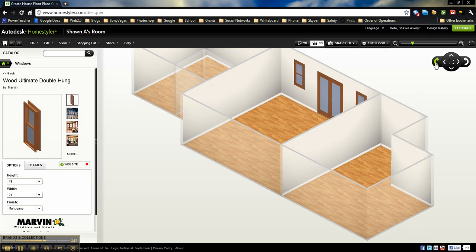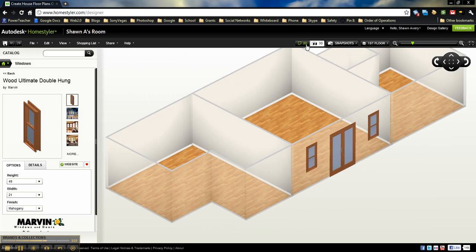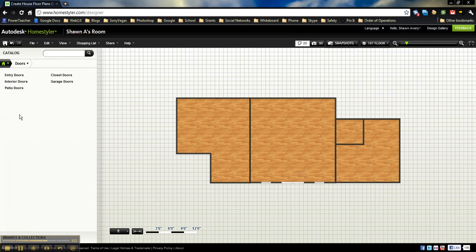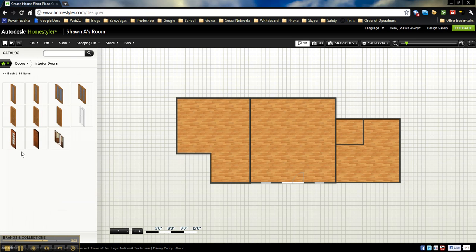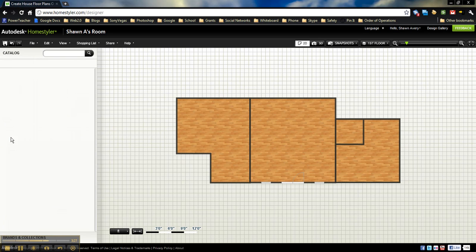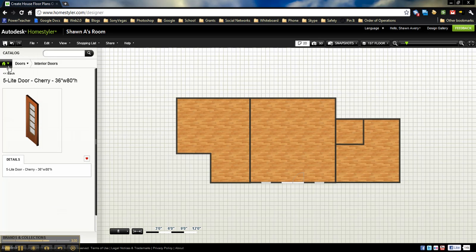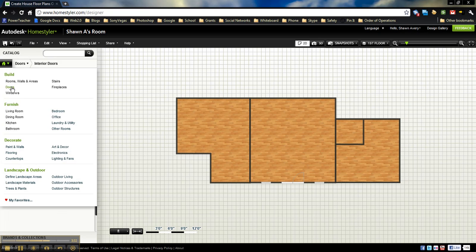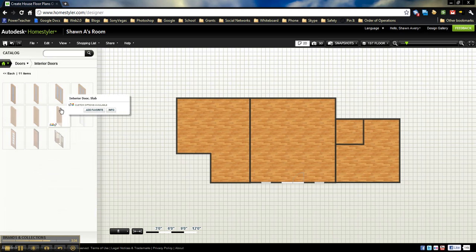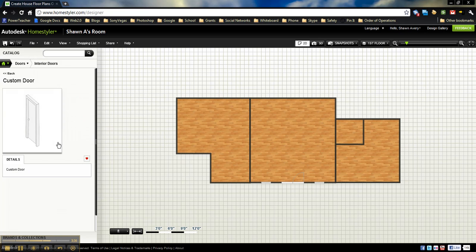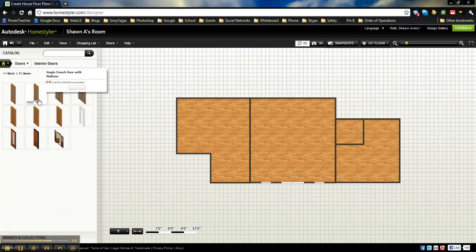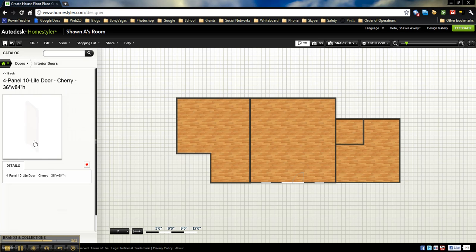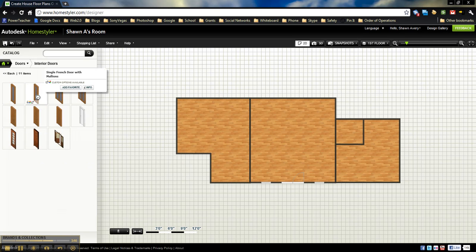We can add in maybe some interior doors. Let's go back and add in some interior doors. Maybe we'll just do a plain one.